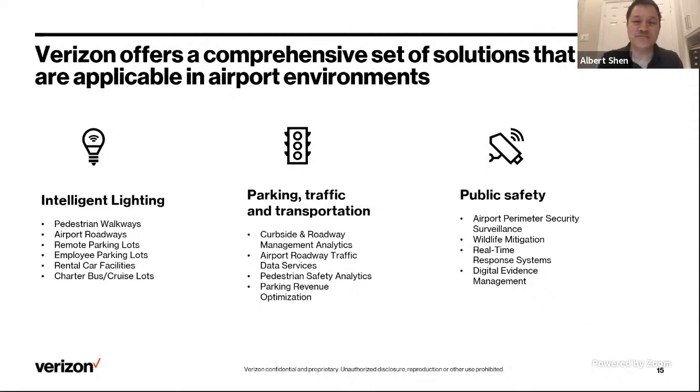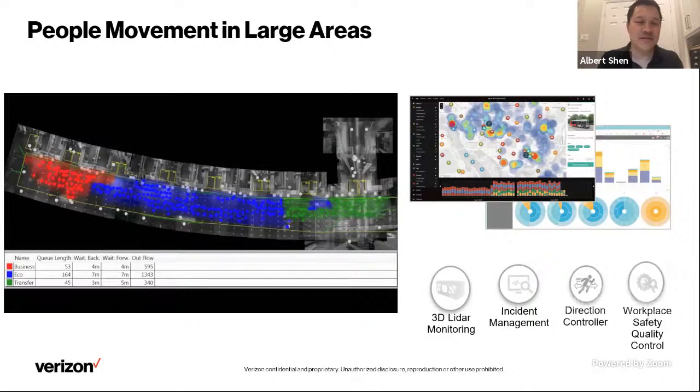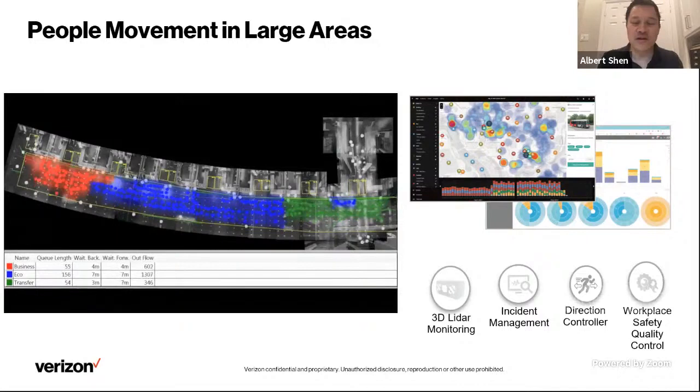So this is a real-time example of one of our Verizon partners in terms of how we can use 5G. This is a LiDAR-based system that monitors how people are moving within, in this case, a terminal. They help manage social distancing, where people are congregating too much, so that mitigation measures can be deployed by airport personnel or airline staff to minimize crowding at these different levels.